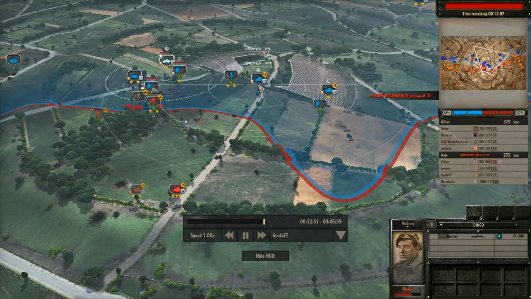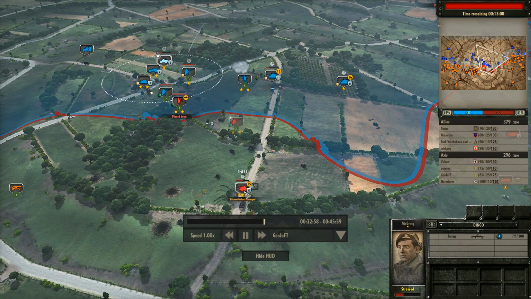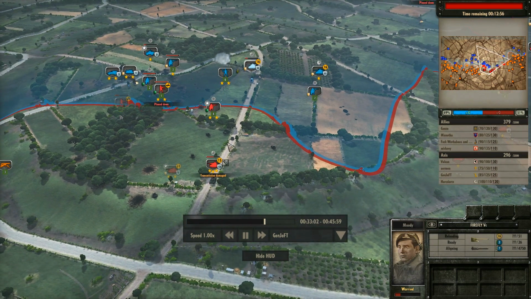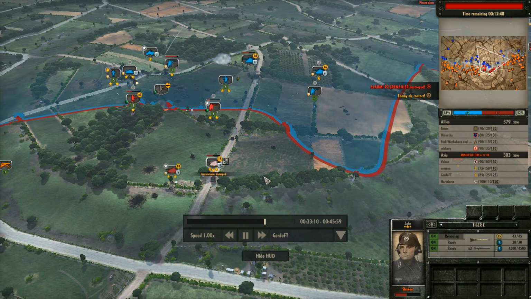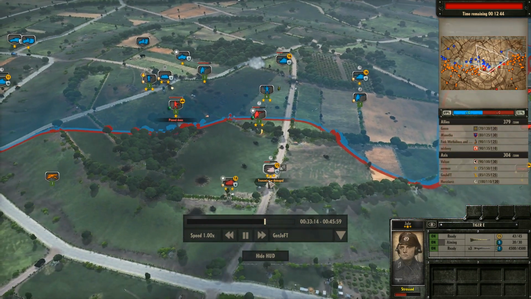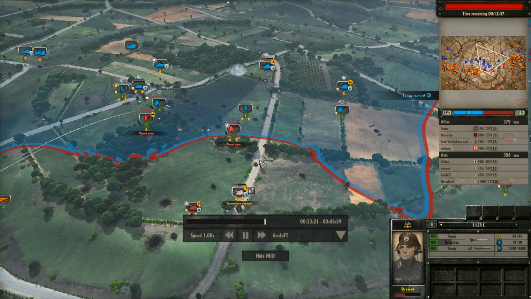Trying to sneak the Tiger into line of fire on that, and he gets it. He doesn't fire first, transmission damage. Second shot from the Firefly. A no-star Firefly will kill the Tiger. Nope, third shot. Nope, he's going to pull back instead. So I got a severely damaged Tiger, which continues to shoot infantry.